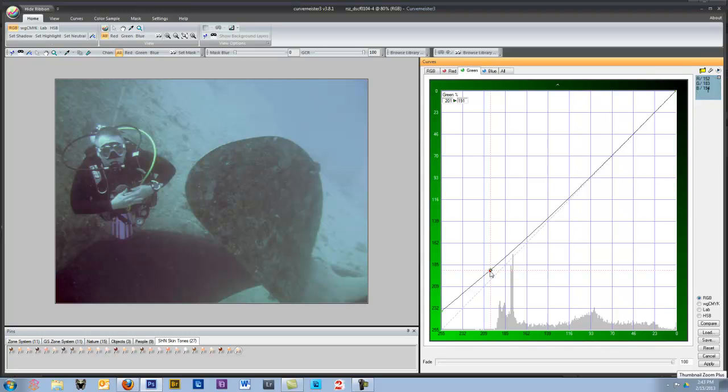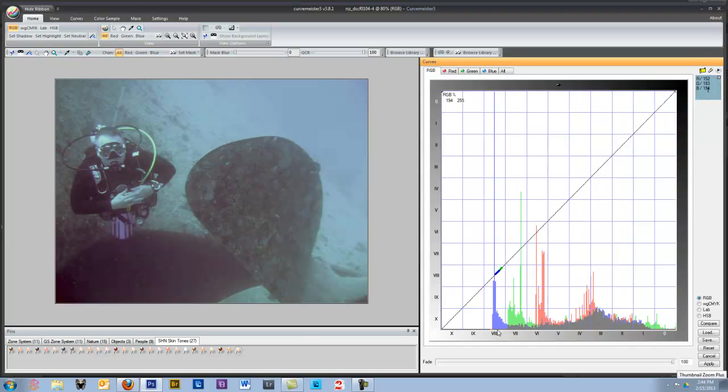And just kind of manipulate that a little bit. It's more a feeling that I'm going for rather than, you know, a hard, fast, definitive correction. I'm really just kind of looking around for points that I want to have a little bit more color in them, because our overall goal is to just make this image look better.